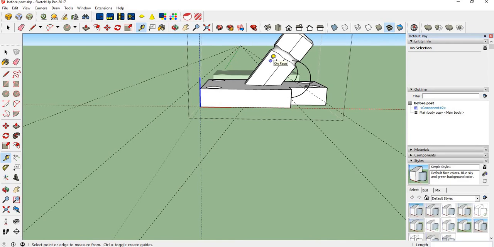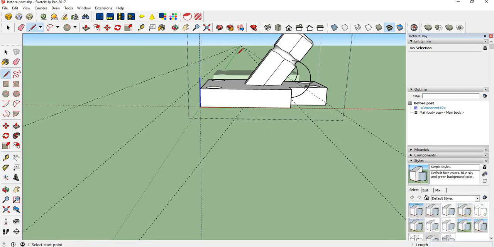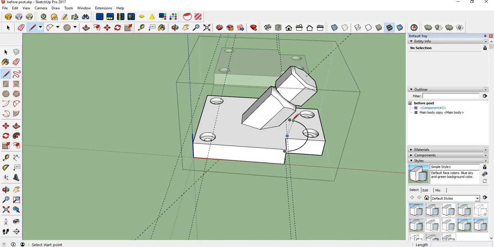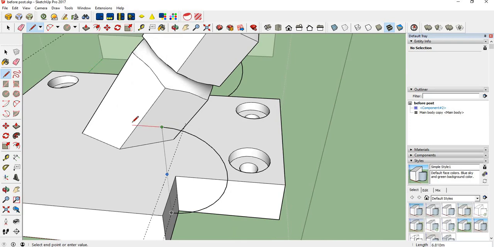Okay, so our line, is that what I need to do? No. So we have to find out what the diameter of this half circle is, but we don't really need to because we have the lengths of these lines right here of 20. So that's going to be super simple to do. So line tool, we just know we need to connect right on this endpoint, and we're going along the red 20.